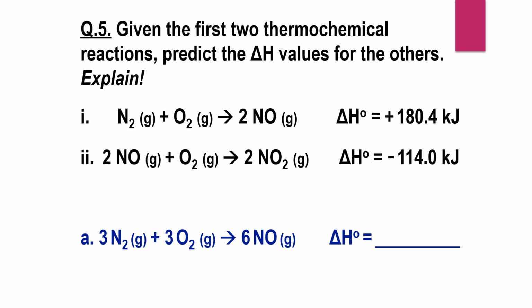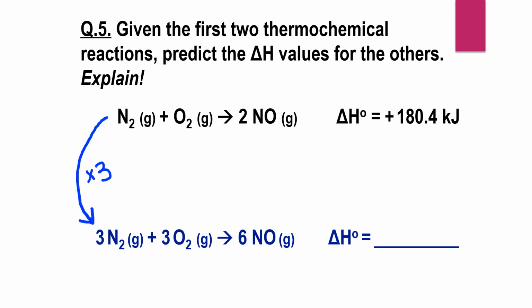So in this case, again, start with the product to see what matches your product. You can quickly find you have 6NO on your product side, and you have 2NO on the product side of your very first given equation. So that means you don't really need this second chemical equation right here. You only need to find the relationship between the first equation, this thermochemical equation given to you, and your final product equation. You can probably notice that N2 turning into 3N2, O2 turning into 3O2, and 2NO turning into 6NO means they're all multipliers of 3.